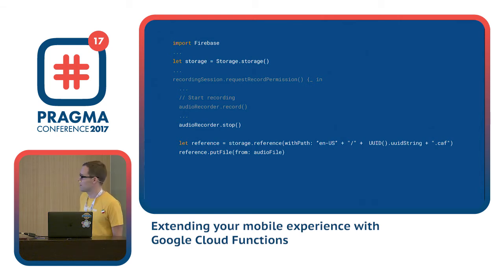When we finish recording, we upload the audio file to cloud storage using the Firebase Storage SDK. This all happens in the background in just one line of code. See for yourself how easy this is. We will then use the Cloud Speech API and Cloud Functions to automatically transcribe this audio file into text.